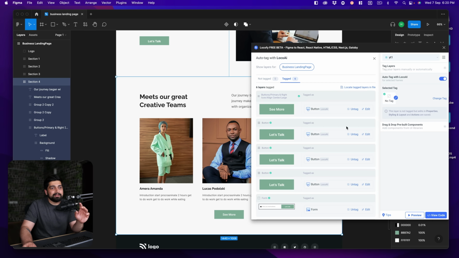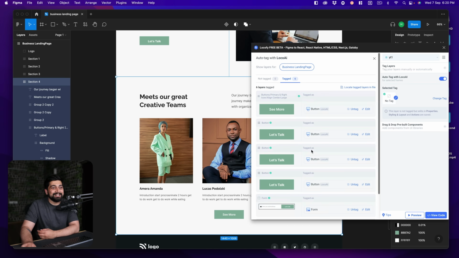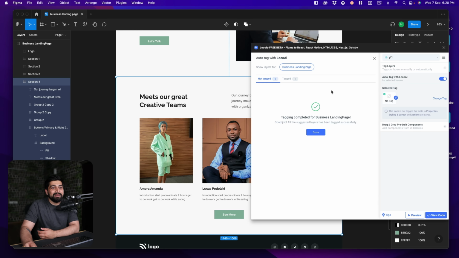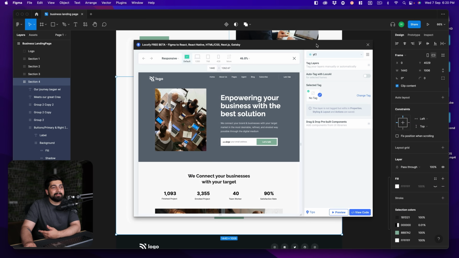And then all I did is just check mark that, yeah, this is a button, this is a button, this is a button, this is a form. So all I did is just select all of that. Now, after that, I can just hit the preview. The preview took some time. It wasn't immediate. It took some time. And again, this is coming from a non-designer and it was able to do it.